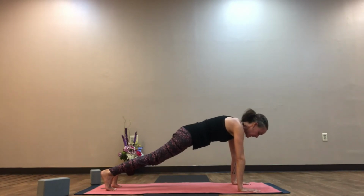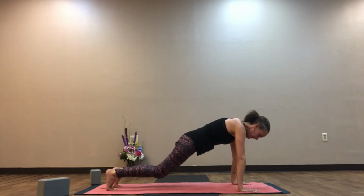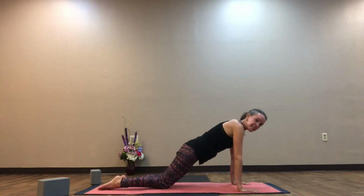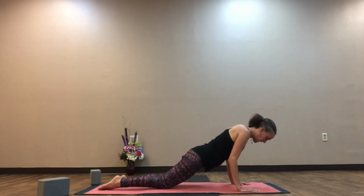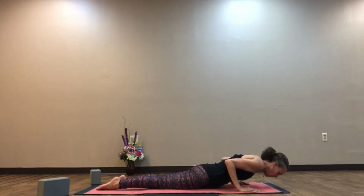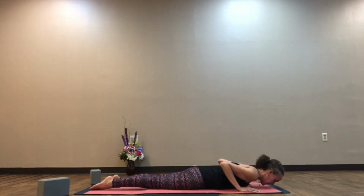Take a nice deep breath in here. Exhale and hold. Beautiful. One more deep breath in. And then bend the knees, let them land down onto the mat. Untuck the toes. Bend the elbows towards the back of your space. And as slow as possible, keeping your body like a plank of wood, lower yourself all the way down.